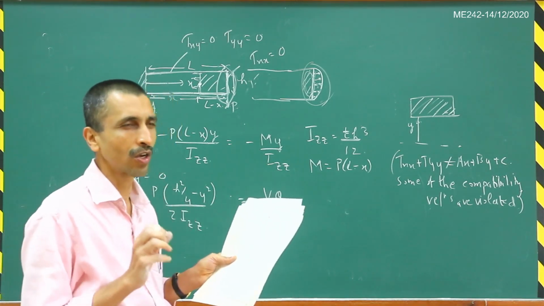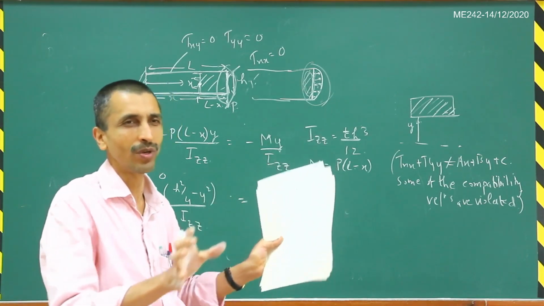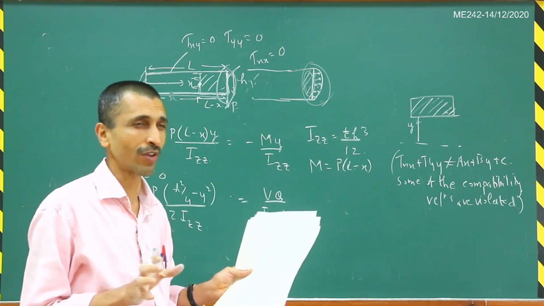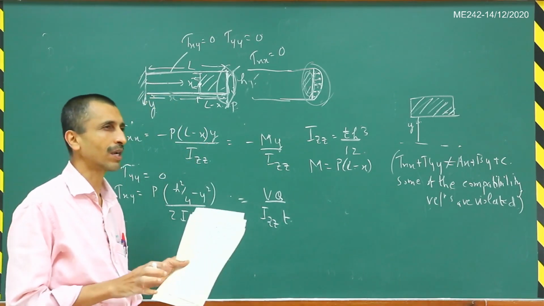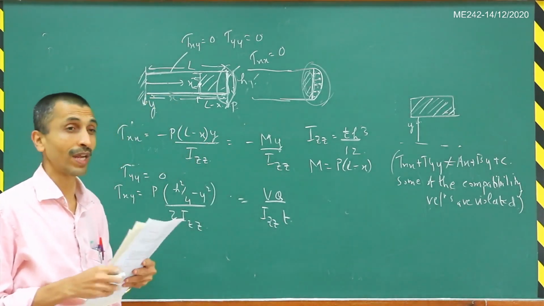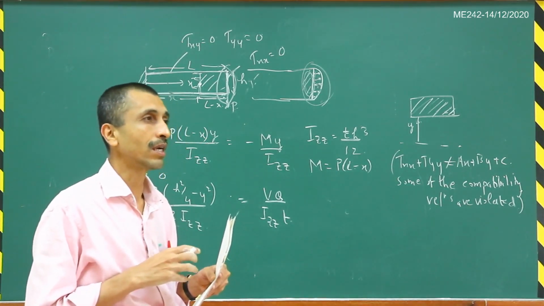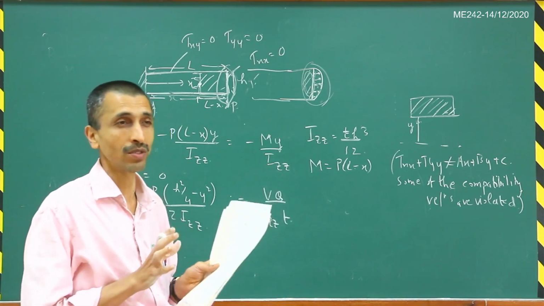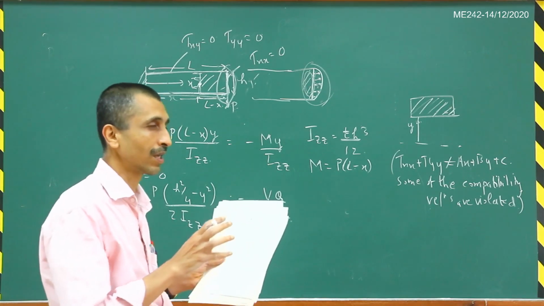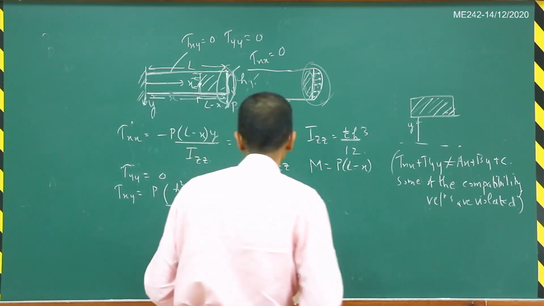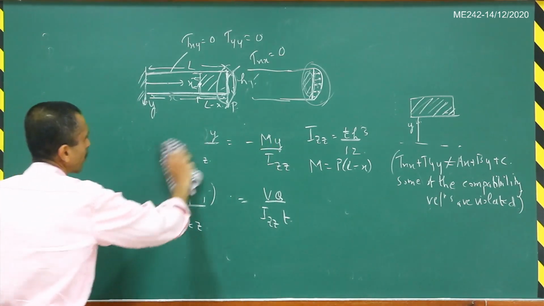We are not talking of difficulties in integration like in your 12th standard, where we may not be able to integrate some complicated function. That is not what we are talking about. In principle, a single valued displacement field exists, and that is what is more important. Whereas if the compatibility relations are violated, there is no single valued displacement field which will satisfy all your governing equations. Now let us look at what the displacement field is corresponding to this stress distribution.